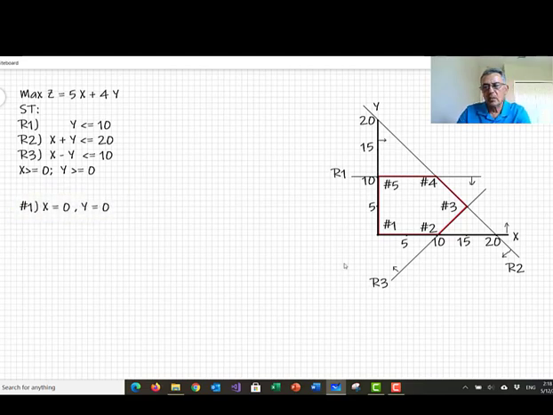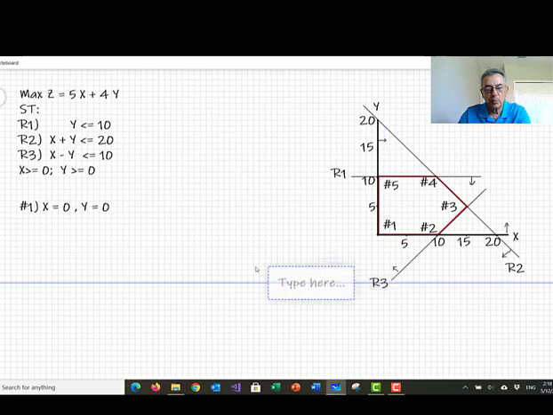We go to the second extreme point, number 2. In this case, we can see that y is equal to 0. Even though you can see that x is equal to 10, I'm still going to demonstrate how to actually get that point. Remember, this is the x-axis, which is y equal to 0. And this is the third constraint, which is x minus y less than or equal to 10. But when we want to find the extreme points, we have to make it an equality.